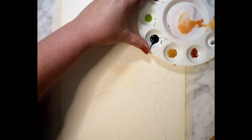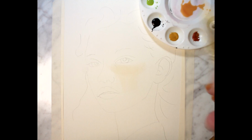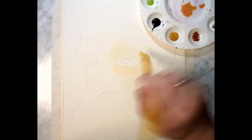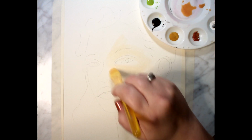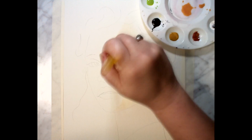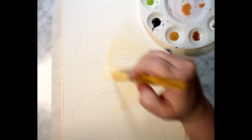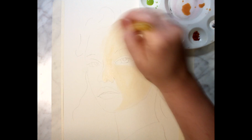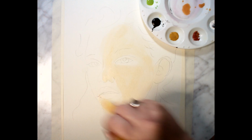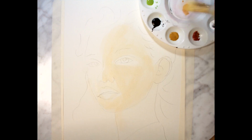What's really fun about this method is you don't have to worry about it looking realistic. You just want to be able to shape the face in correct fashion. So you can, if you want to do the skin tone blue or purple or whatever it is, as long as you have consistency with where your highlights and shadows are, you can do any color you want. And since it is stylized, if you go a little bit off of her face with the color, it's okay.